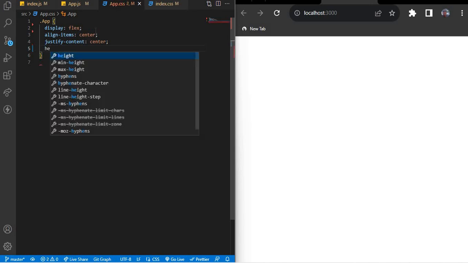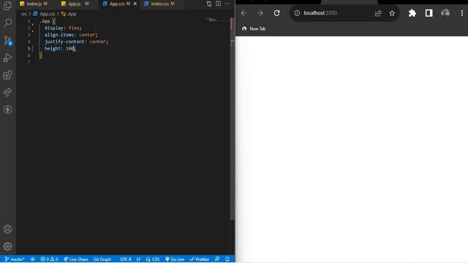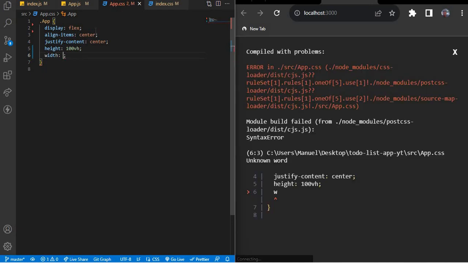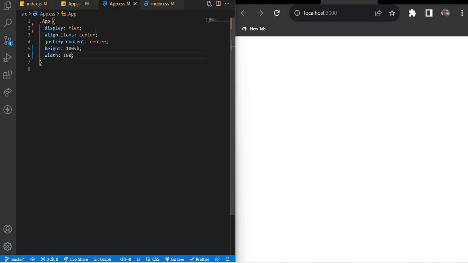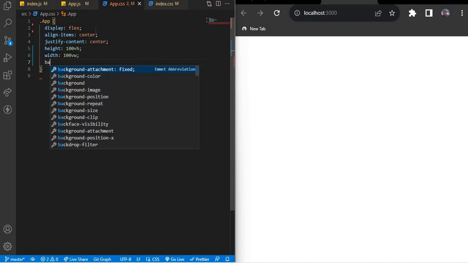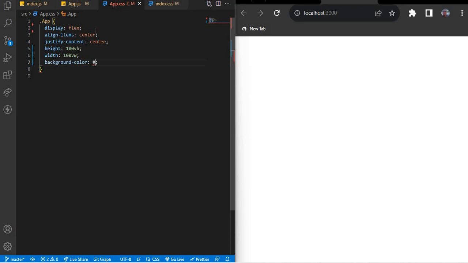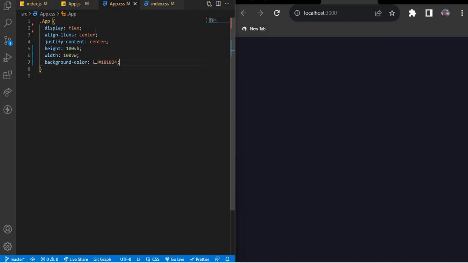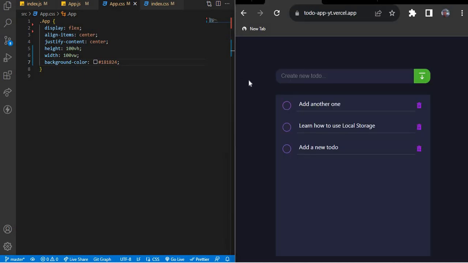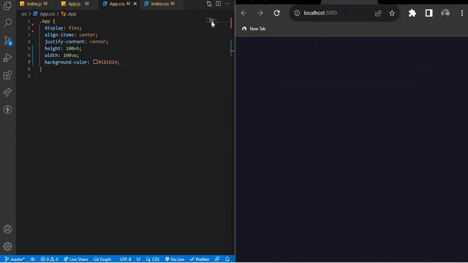And then we're going to give it a height of 100vh, which means it is going to be the height of the screen, and then a width of 100vw, like so. And I'm going to give it a background color of this hex code #181824, like so. Now we should see a change right now. Good. Yes, so now we have the same background as what we have here in the finished one, like so. So we just built our base style.